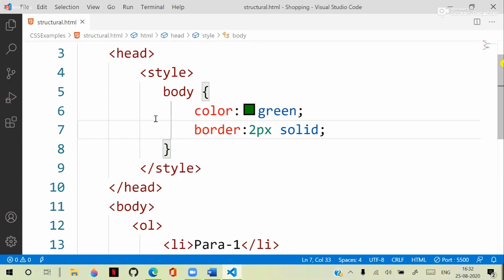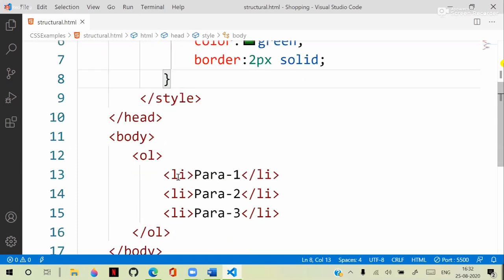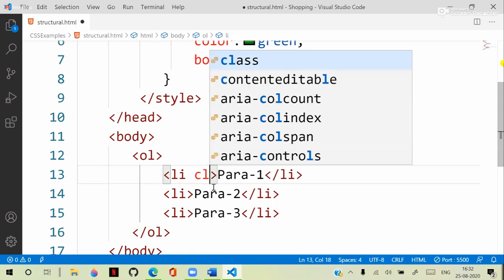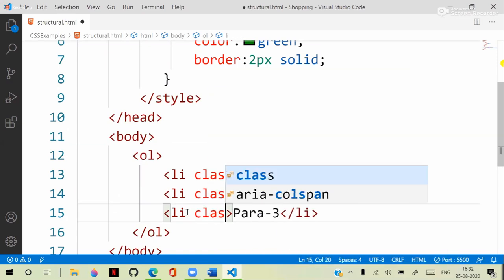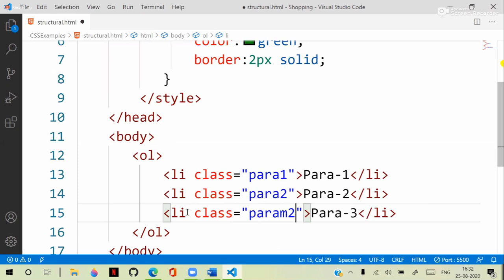Now what we are doing here is we are having 3 paragraphs. So class, I am defining para 1. Another class is defined with para 2. And another class with para 3. We are initially learning about this.